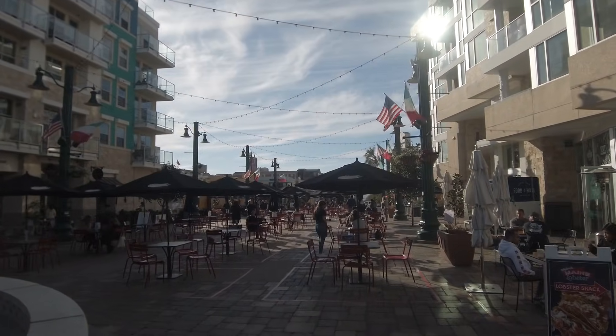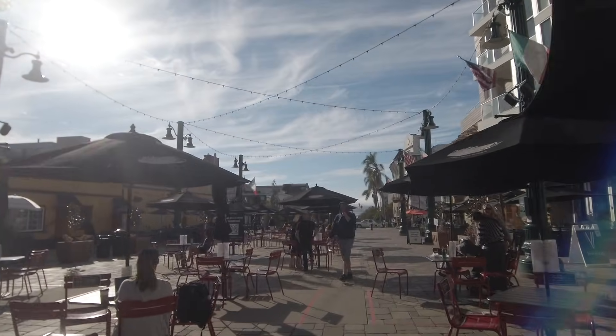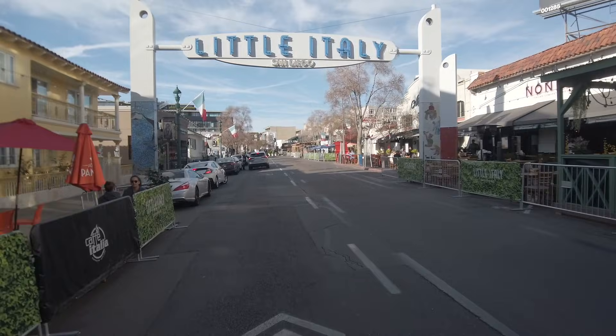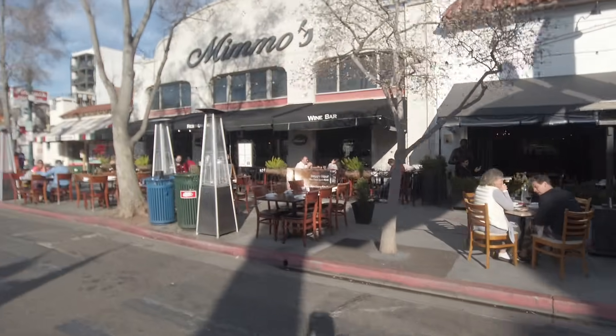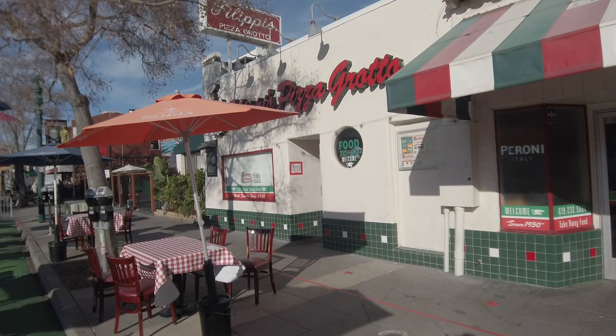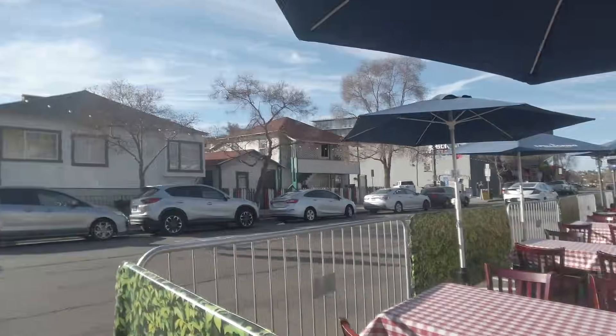This is also a really great place to buy some property if you have the money. A lot of my friends are getting a little older and buying condos here with a nice view, moving out of their homes in the suburbs. This is Nona Comfort Food, Mimos, and Felipe's Pizza Grotto — it's been here since 1950 and they have outdoor dining right now.